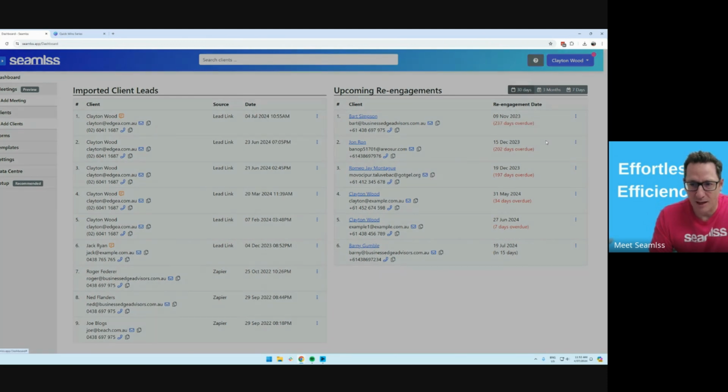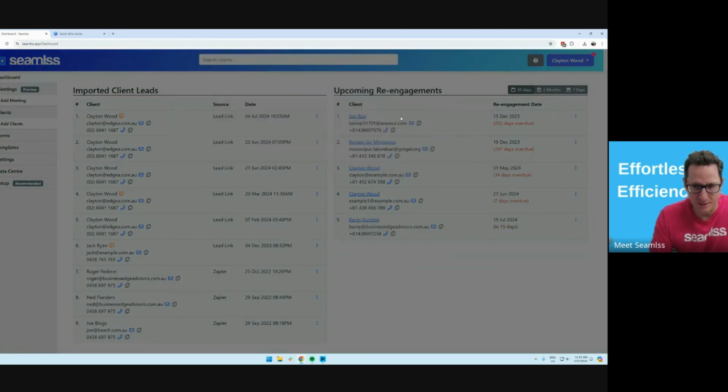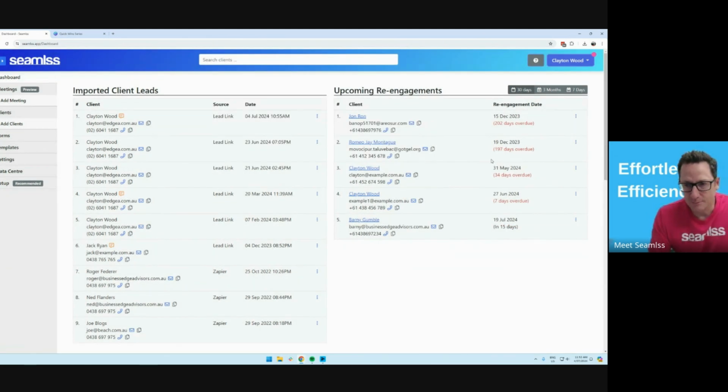Again, if you wanted to delay or skip it, you could just delay it for 12 months or skip it altogether. On the flip side, perhaps it's time to call in Clayton's job because he's going to get his work done. He usually gets it done in August. So obviously that's when the re-engagements come up in overdue. Sorry, it should come up in a couple of days normally.